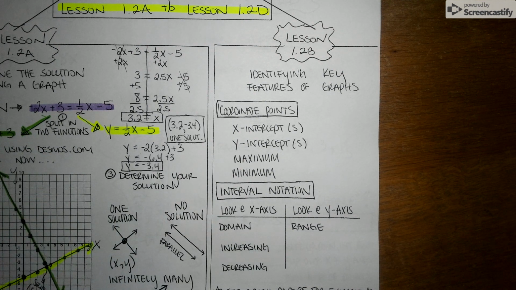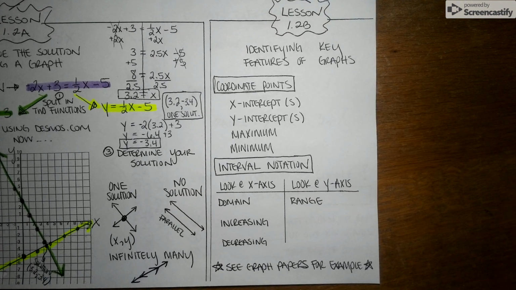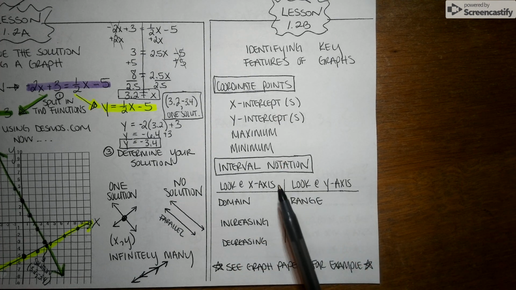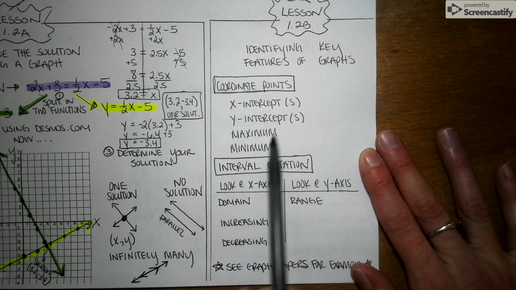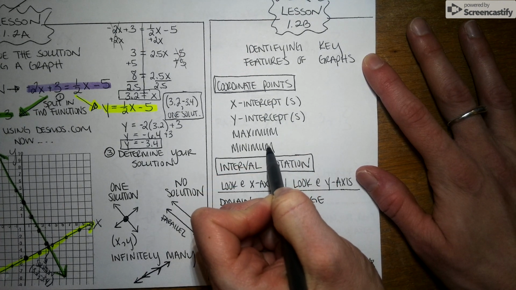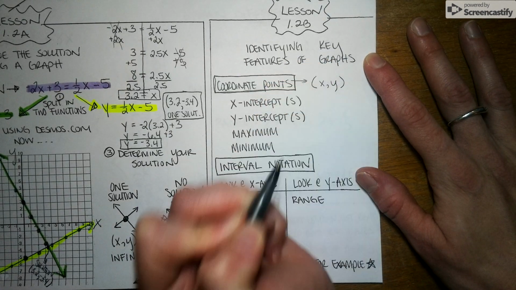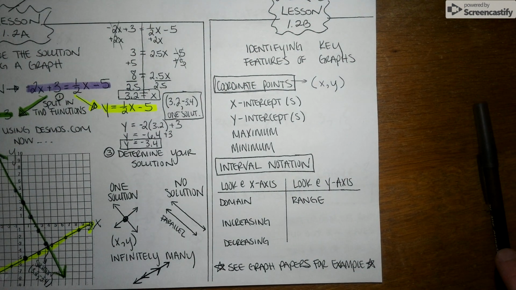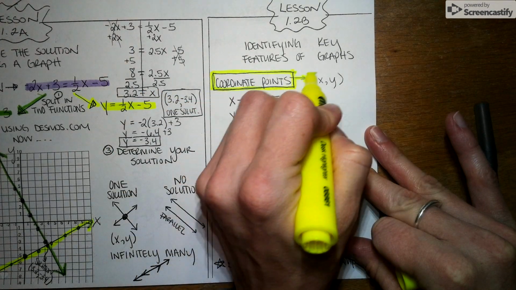as we call them. So what I try to do to help us for notes purposes is I try to organize these to help you realize when you needed to use coordinate points for your notation versus when you needed to use interval notation, which is our brackets or our parentheses, depending on what values we're finding. So because these items all have coordinate points, remember whenever we find one of these four key characteristics or key features for coordinate points, we are always going to use the parentheses, and there will always be an x value and a y value. So I'm going to go ahead and highlight that in yellow because that's going to be important to understand.